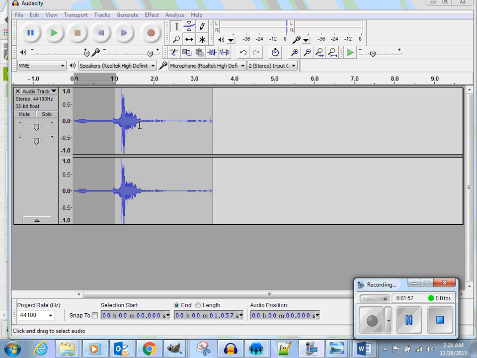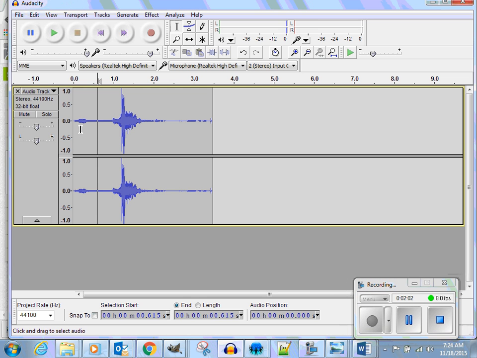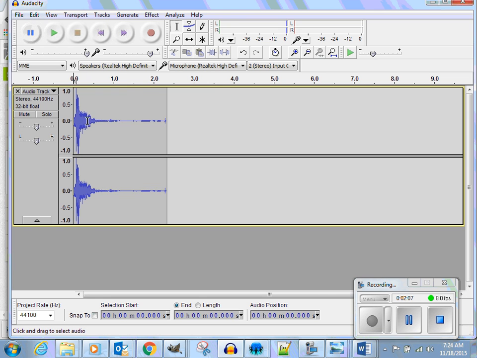So now you can go up here and edit this sound. You can delete the noise, the beginning part of it. Just highlight it, hit delete, and then you can delete the noise in the background, and then you can play it again. Okay, so there's one sound. All right, so you're going to go ahead and make 8 sounds. And I'll stop the video here and let you do that, and then we'll upload those sounds.